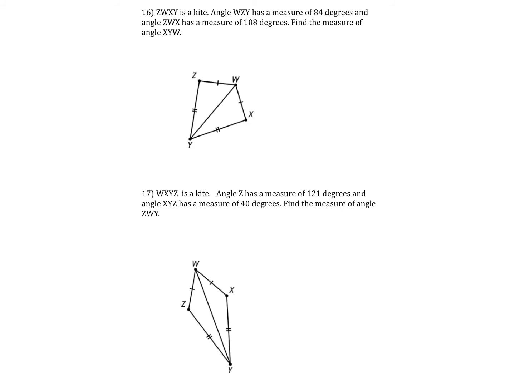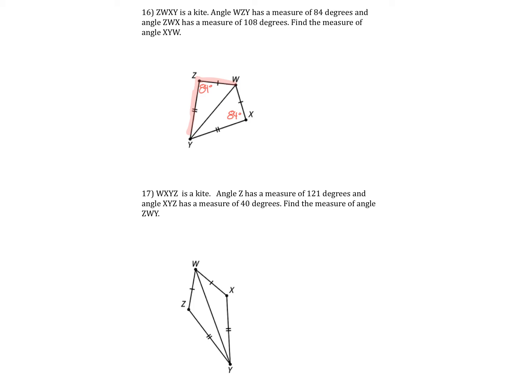Let's take a look at this next page. So it says this is a kite. I can see that, the two congruent sides. It says angle WZY. So often it's good to go look and find W to Z to Y, which is this red angle over here. And it says that angle is 84 degrees. So if that's true, we talked in class last week how these two triangles are congruent by side, side, side. So my corresponding parts would be congruent. So in this kite, I know if Z is 84, then X is 84.